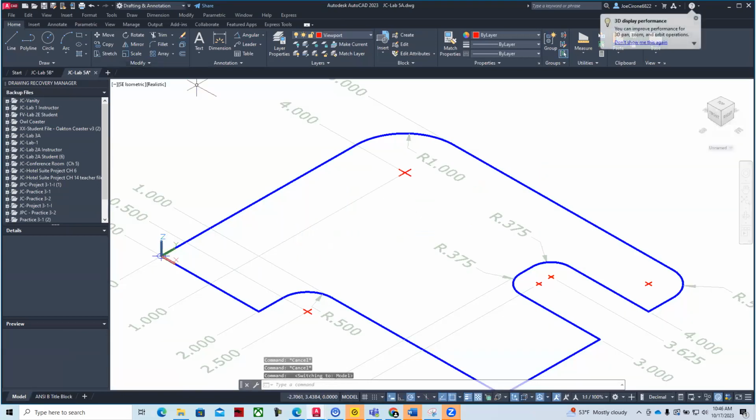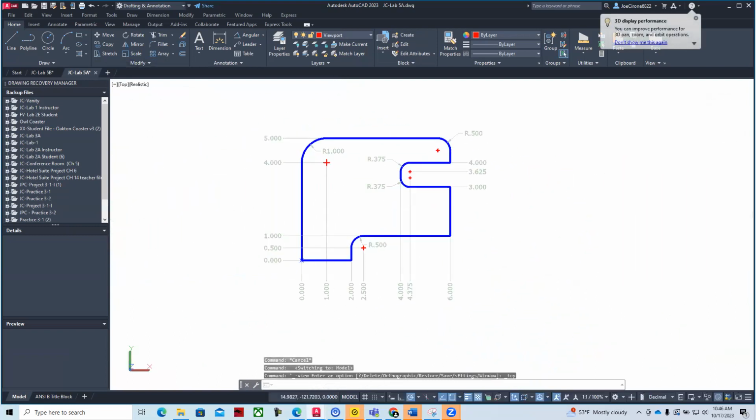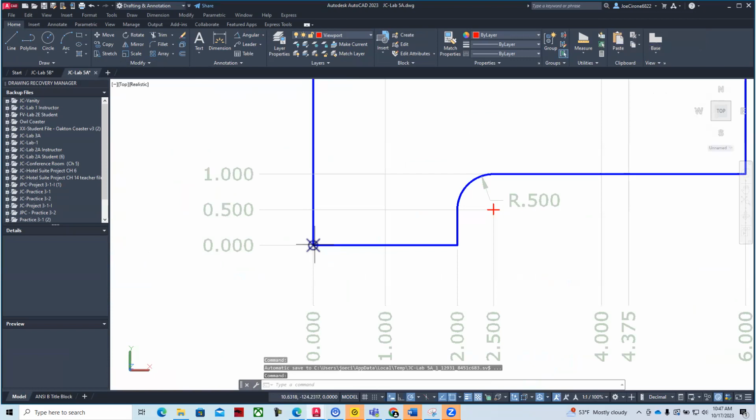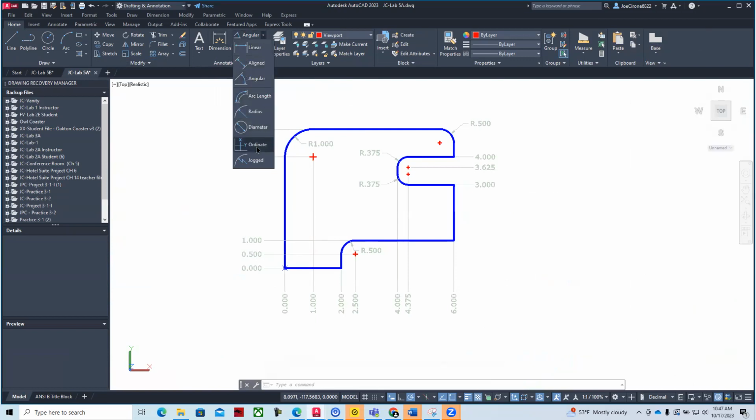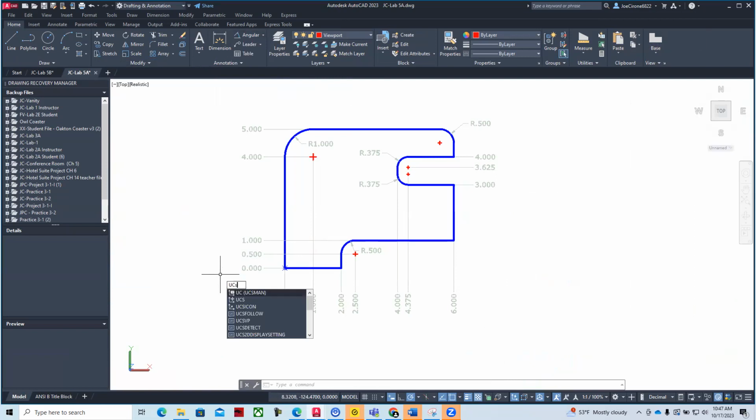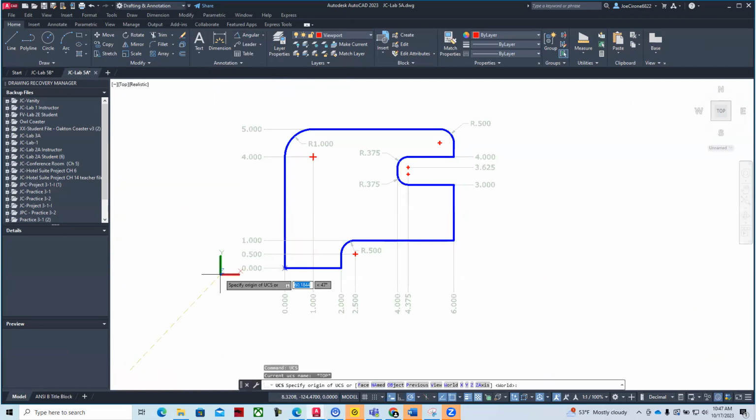And then when we look at this drawing in a top view, the key to creating ordinate dimensions is that the origin is at the 0 position. When we create ordinate dimensions, we're using the ordinate dimensioning tool, which is right here, ordinate. The ordinate tool is tied to the user coordinate system. So if I type UCS and then I type O for origin, the origin should be located right here.